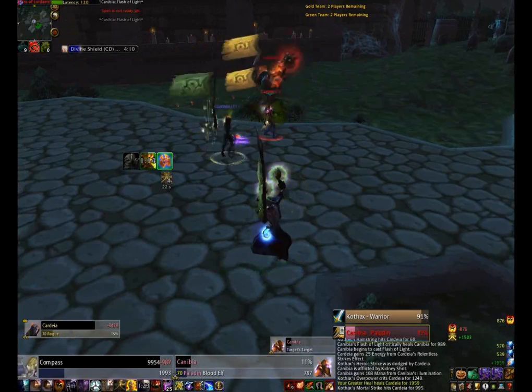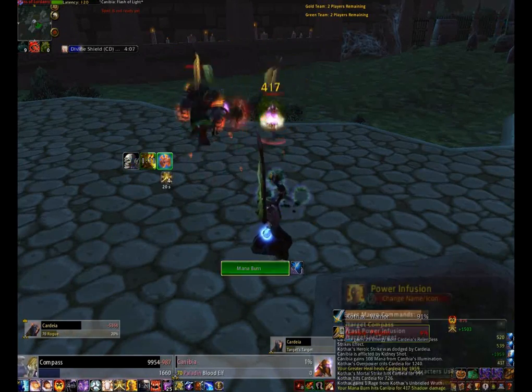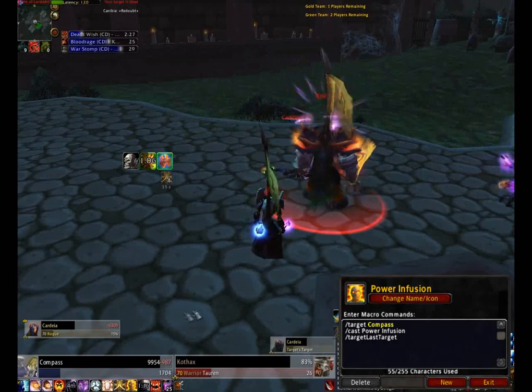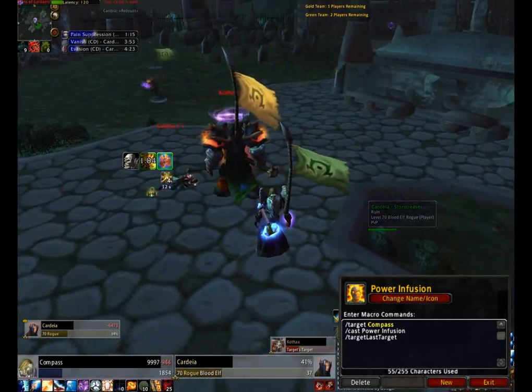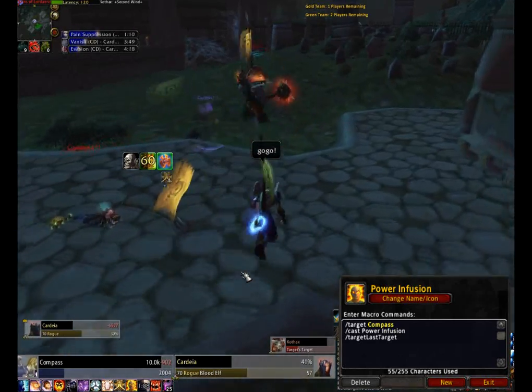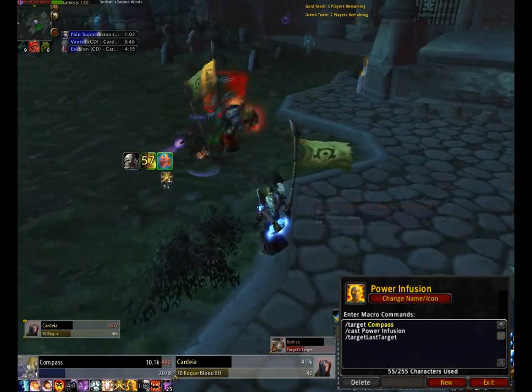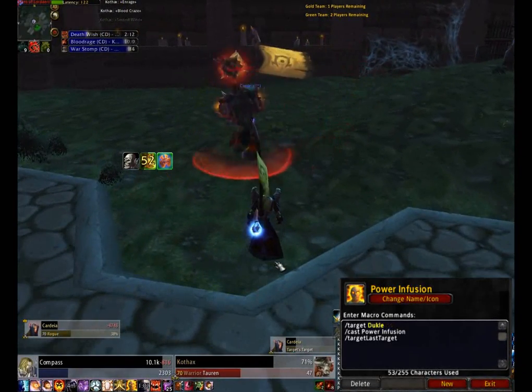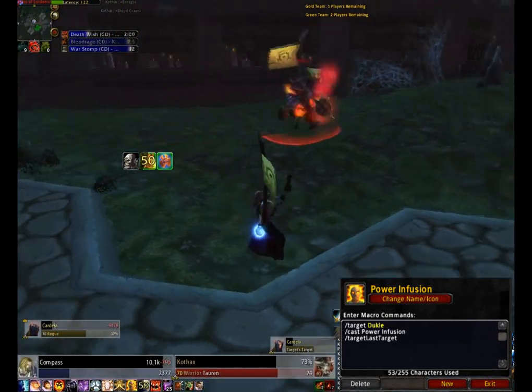So we've all been there, and what I just simply did was making a macro for it, and it looks like this. If you're playing with a mage or something else, a warlock that could use the power infusion instead, you can just swap out the names before the match even begins, so when you click the button it will give him the power infusion and not you.